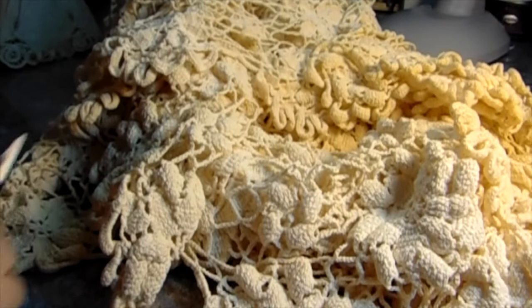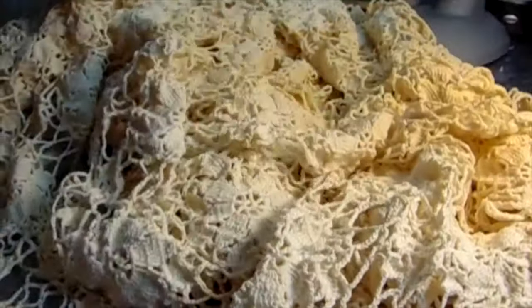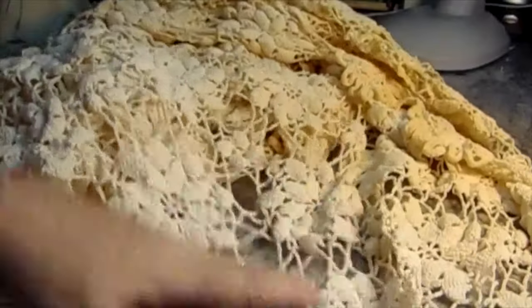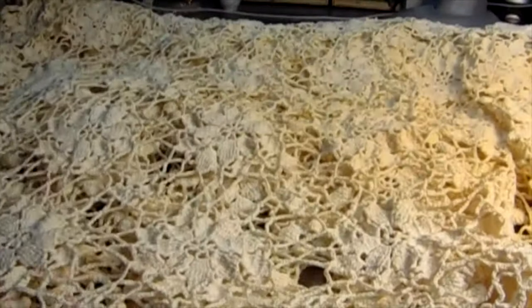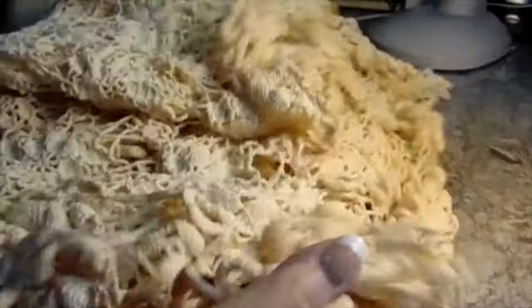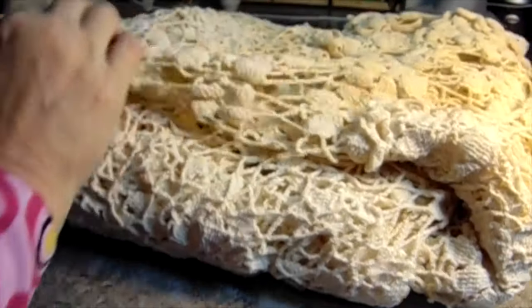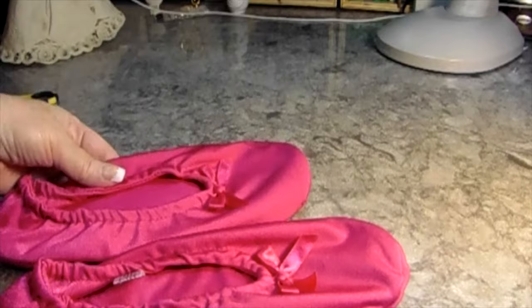And then Janet saw this hanging up and brought it to me — can you use this? Yes! Look at all these doilies you can get out of this. This is huge, huge, huge. It's like that other one I got at the same place, but the other one had cream and more of an orange hue through it where this is all cream. It's very old — you see it has almost like different colored creams running throughout it. I couldn't even put it on the island — it was about five times the size. That was $20 as well, but I think it was worth the money. Some things you have to pay a little more for but it is worth it.